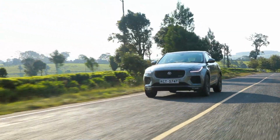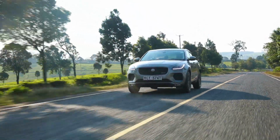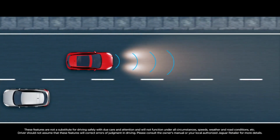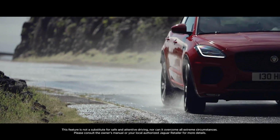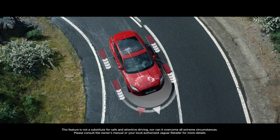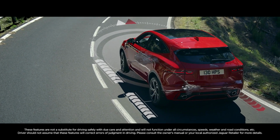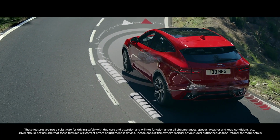Power is nothing without control, and this E-Pace is loaded with quite a number of gadgets just to ensure that you don't run out of talent. So from the active front, you do have the standard ABS and ESP, but the most important is the active torque vectoring by braking. So basically, it varies the amount of power between the axles using the ABS system so that it senses if you lose traction on any wheel, it will automatically intervene and slow down that wheel to ensure that you regain traction and you're able to drive this car very comfortably, even on sharp curves and crests like this.